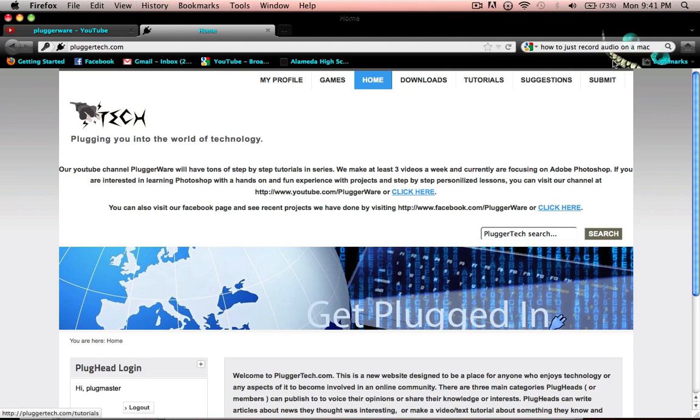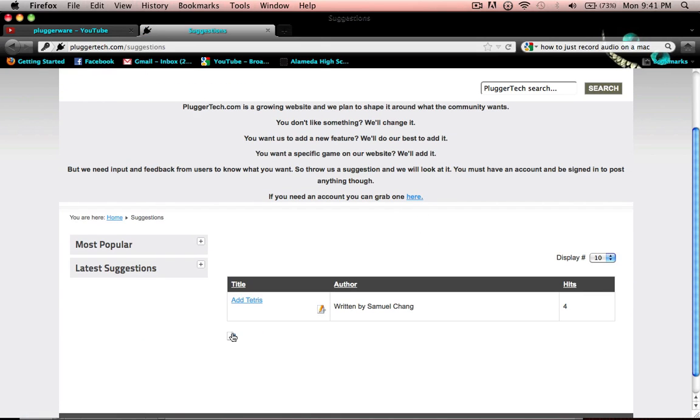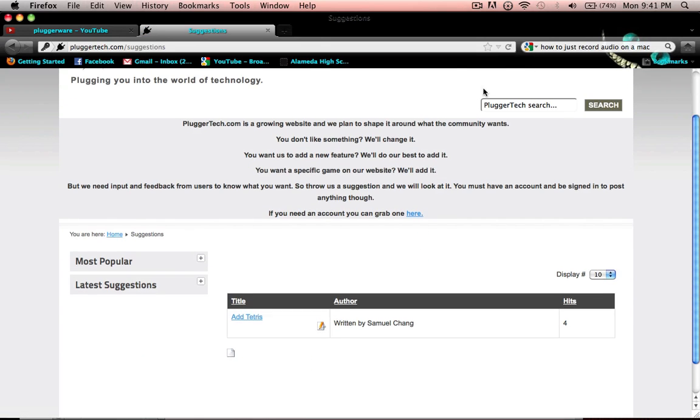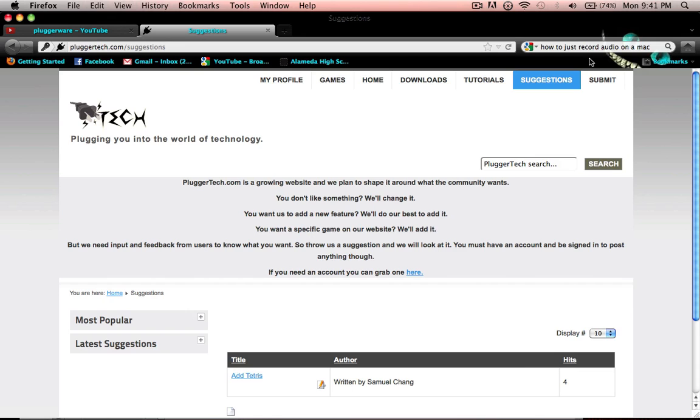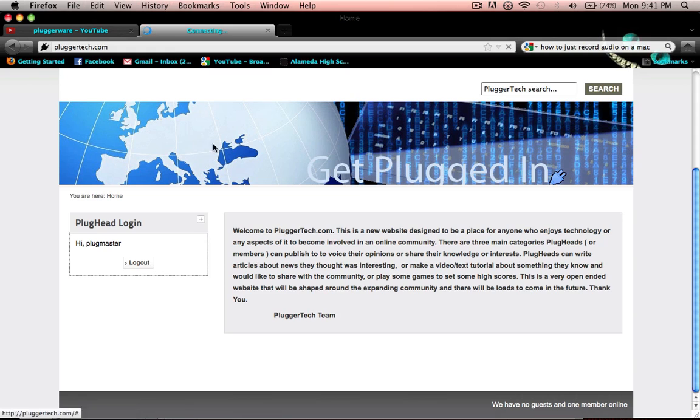Alright, so under suggestions, to submit a new article on any of these pages, you click this little icon down here to submit a new article, and then you can just follow along with that. So yeah, that's how you download these image files.